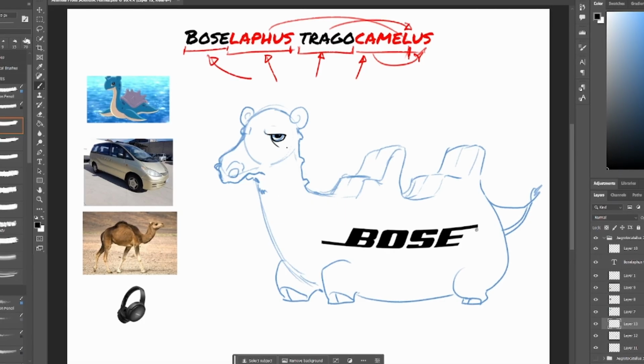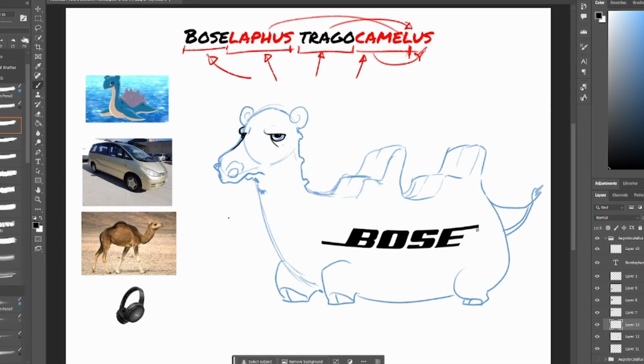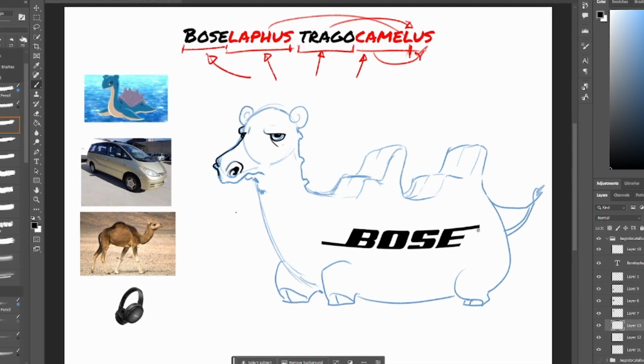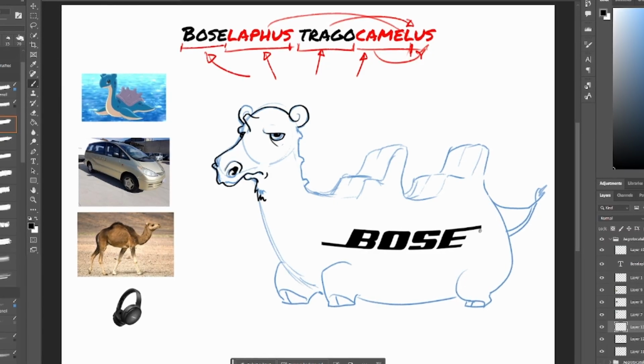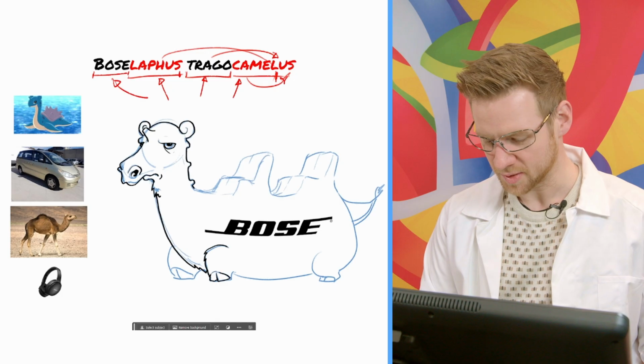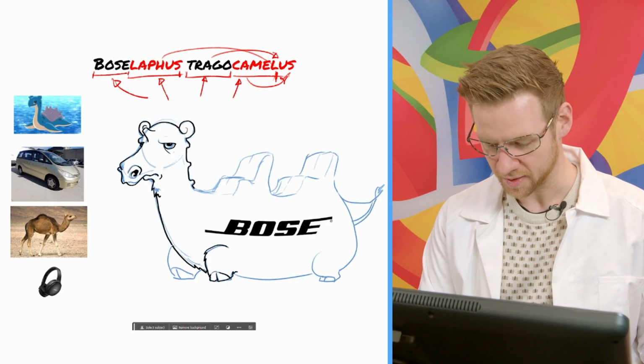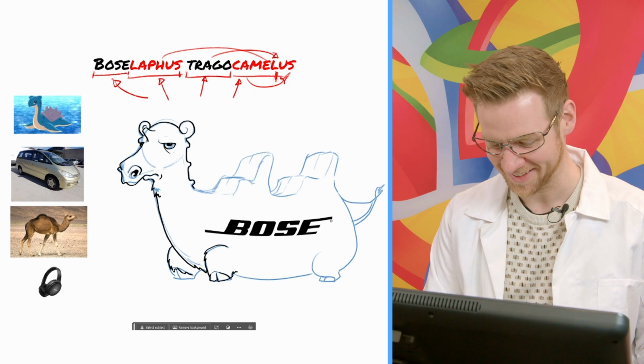And like Lapras, this creature has a sort of knob on the front of its head. That's not a horn, it's an antenna, so that the Bose system gets better reception. Because, you know, going on long journeys, there's plenty of patchy areas. This is a highly sophisticated creature.